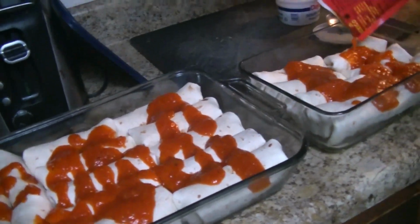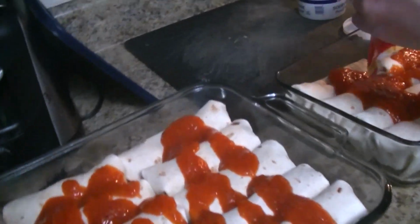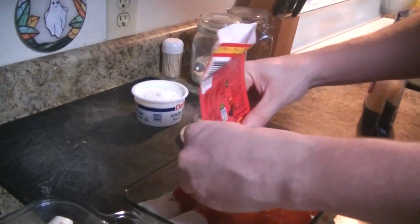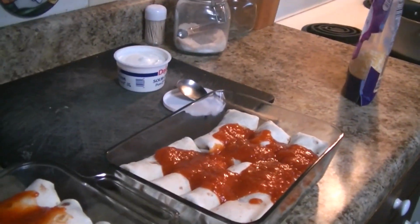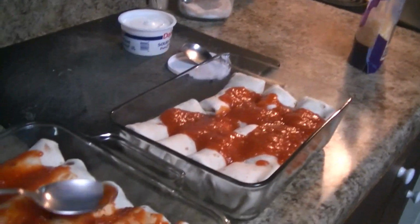And this smells good. Get every last drop, kids. That is authentico. Gran Luchito. Luchito. Cabron.